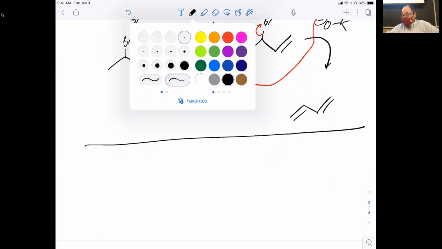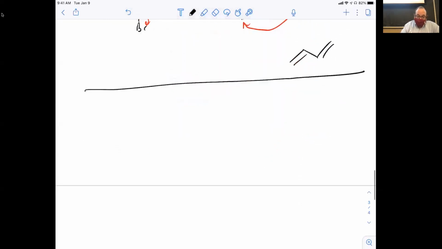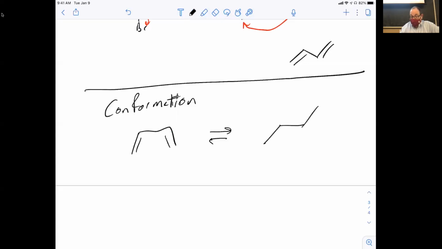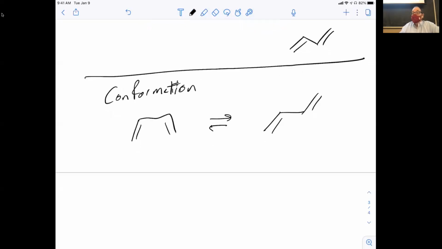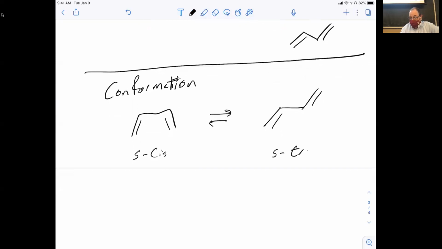The other thing we want to look at in this is conformations. So you saw my little conformation dance I just did. What we're looking at is the possibility of having those double bonds both facing the same way, or one up and one down. And again, this is planar, so I'm not drawing wedges and dashes. This one where both double bonds are facing the same direction is S-cis. That's the nomenclature for it, S-cis. Over here, this one is S-trans.